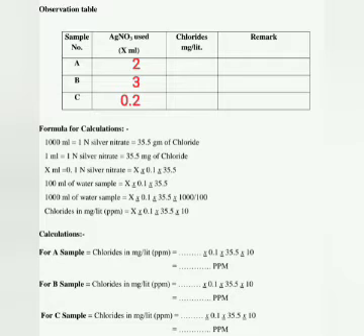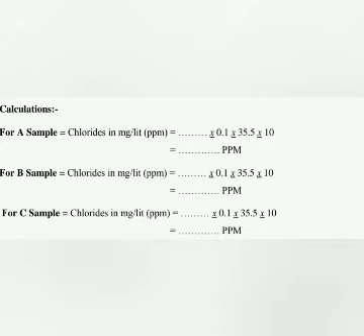We will repeat this procedure 3 times: for sample A, for sample B, for sample C. We take silver nitrate in the burette. In a conical flask, we take the water sample with potassium chromate indicator, and a yellow colored solution is obtained. When this yellow colored solution is titrated, we get a brick red colored precipitate. Then finally we will get this, that is the end point of the titration.